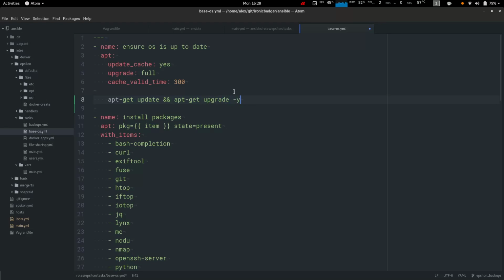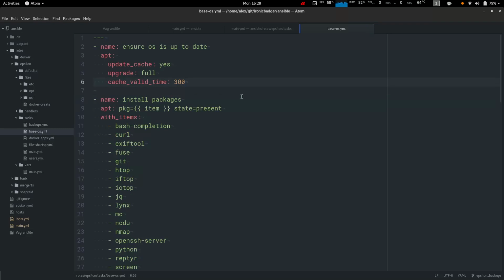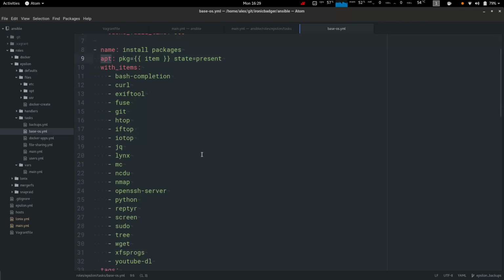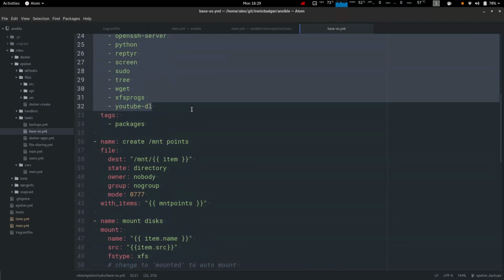Now we've all done that millions of times, I'm sure. And in Ansible, it uses the apt module. There's another module for yum if that's your package manager. And then here, we're actually going to iterate over an array of values. So we're going to use apt to install the package item, with state present. So we want the state of this list of packages to be present.